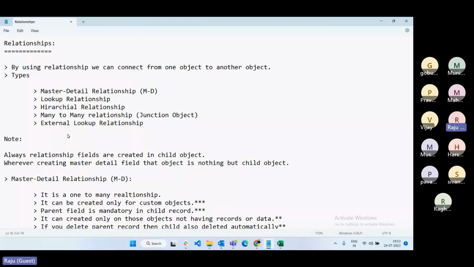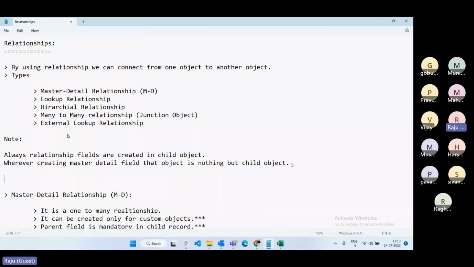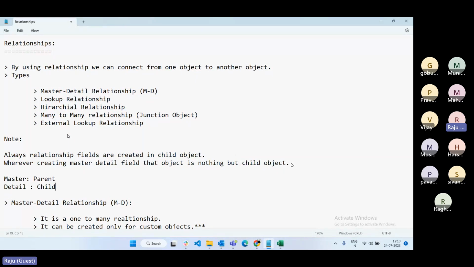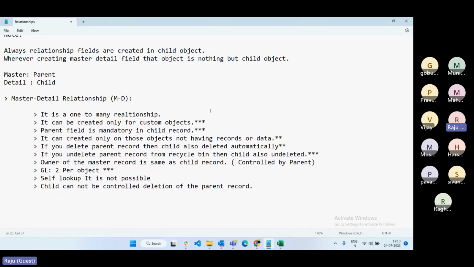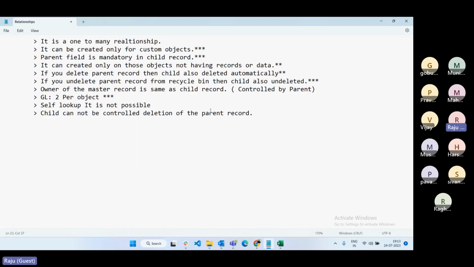Child or detail object is the same. Some people call it an MD relationship, some people call it a parent-child relationship. Don't be confused: master is parent, and detail is child record. This point is very important. Wherever you create the field, that object is the child object.